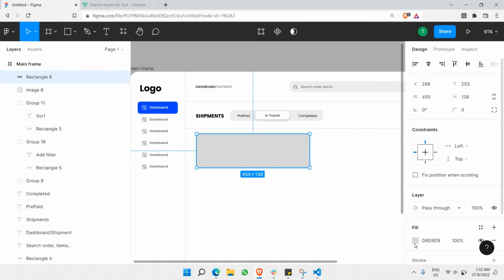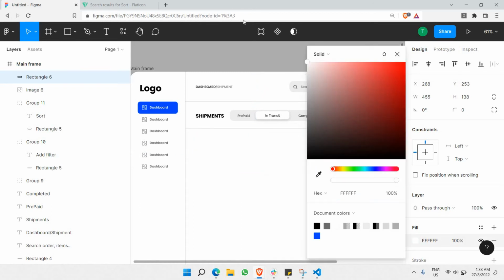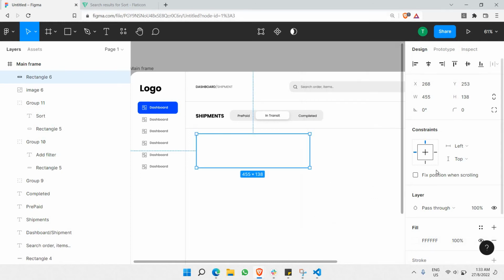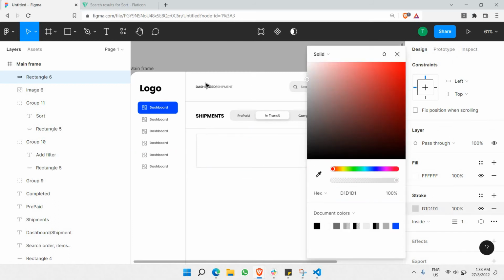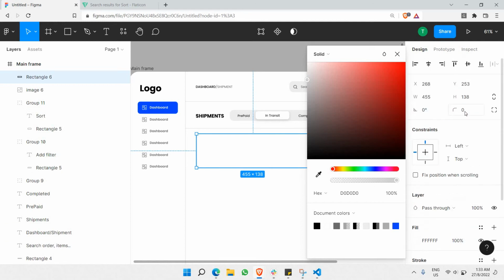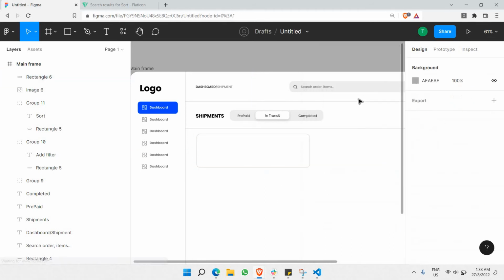Okay, something like this. And let's make it white. As you can see, it's not visible, so we can add some stroke, and let's make the stroke gray, and add some corner radius. 50% is too much, so 15 would be just good. And yeah, 15 is perfectly good.